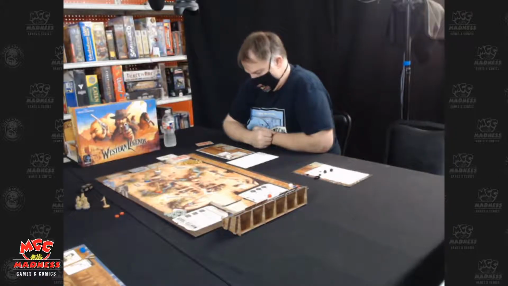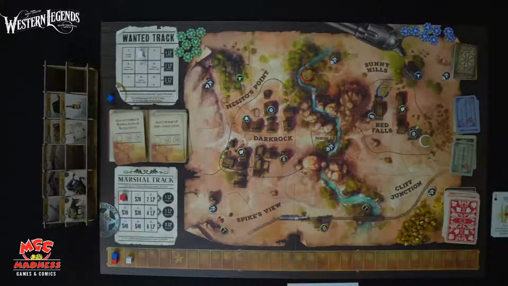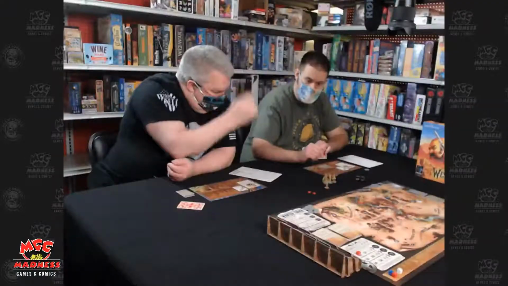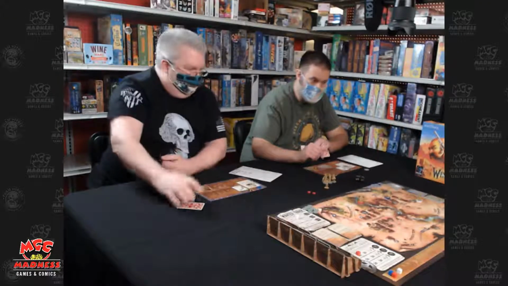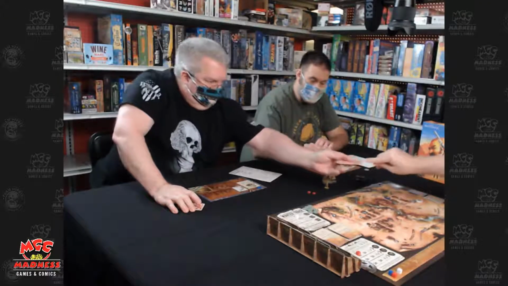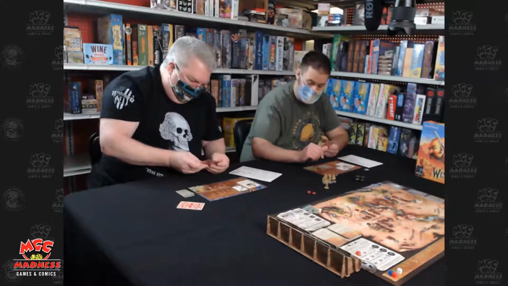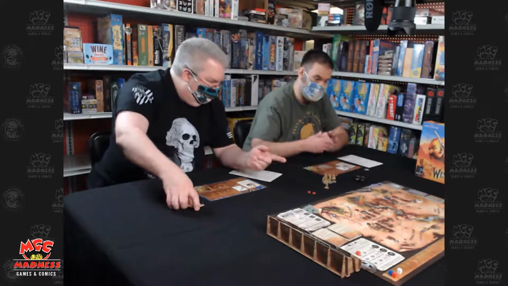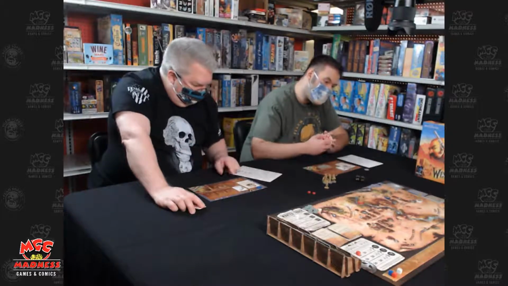And then I'll be done. Because I don't think I can use the general store right now, can I? Nope, because that was your third action. That's what I thought. Okay. All right, on my action, I'm going to start a turn and draw 2 poker cards. There you go. And then I'm going to use the location to heal.